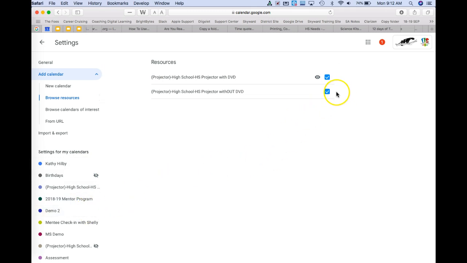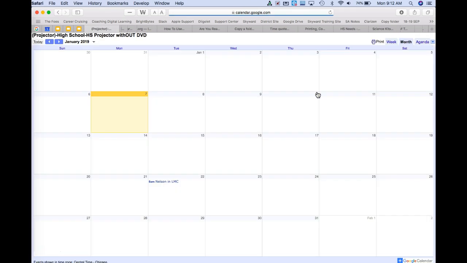Now, that might be too distracting for some people because they don't really care when other people have it. However, if you wanted to see the calendar, you could go to the little I by these, and you could go to the preview and you could see the calendar for this particular projector. So you can see that this one is reserved on the 22nd, and then if I go ahead, this is the one that I just reserved on the 8th. So that would tell you, oh, so-and-so has it, and maybe they don't need it all that time, or you could talk to them about switching or something like that. You could get more information.